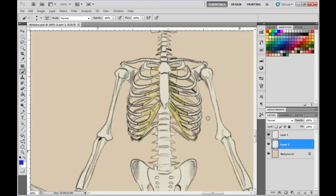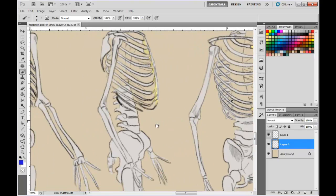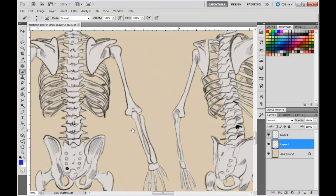The last 2 are floating ribs. It's kind of hard to see from the front view, but you have this 11 and then 12. From the side view, you can see a little bit better. Actually, that's the 3/4 side view. You have 1, 2, 3, 4, 5, 6, 7, 8, 9, 10, and then 11 and 12. From the back, you can really see the floating ribs.